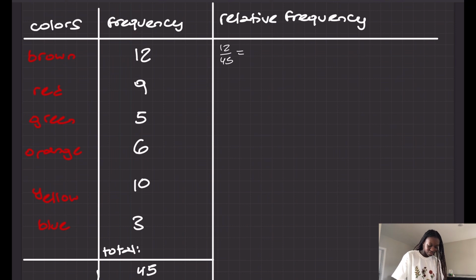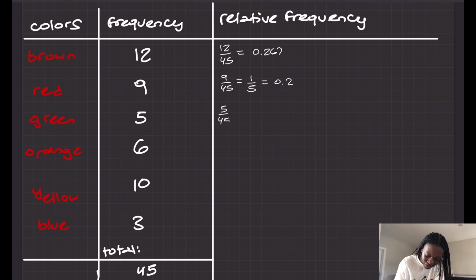Now I could use so many different ways to calculate this. I'm using my calculator because I decided it's probably easier. But here, look, 9 out of 45 is the same thing as 1/5, which is the same thing as 0.2, right? 5 out of 45 is 1/9, which is like 0.11 going on forever. 6 over 45, that's hard. It's like 2/15. No one is doing that. Some of them you can use mental math for. Some of them, I'm just gonna take the easy road. 10 out of 45 is like 2/9, which would be like 0.22.